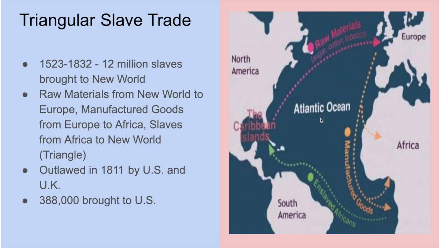However, by 1811, the US and the UK outlawed this slave trade. They did not outlaw slavery in their countries, but they outlawed the trading of slaves across the Atlantic Ocean, and they attempted to enforce this. But the United States won't actually outlaw slavery until 1865. But this is kind of how slaves first got brought to the United States. But how did they create separation or sectionalism in the country?